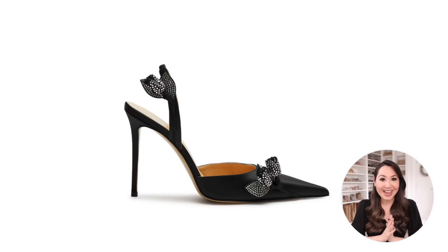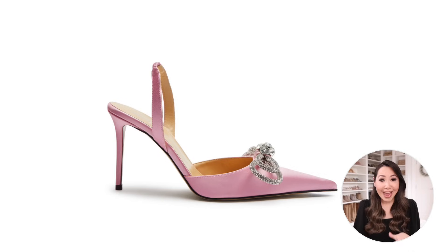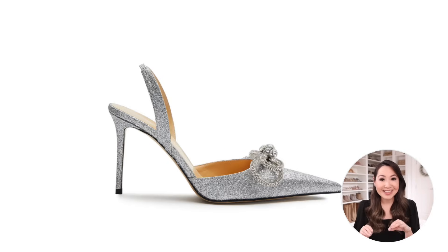I also wanted to ask — they do have a lot of Aquazzura heels included and I want to order a pair because I've been eyeing these up for so long. They have so many beautiful styles, but if any of you own these can you let me know about the sizing? I've never tried these shoes on in person so I don't want to get the sizing wrong. Do they run true to size, especially compared to Christian Louboutin or Gianvito Rossi? If any of you have any experience please let me know in the comments — it would be very appreciated.